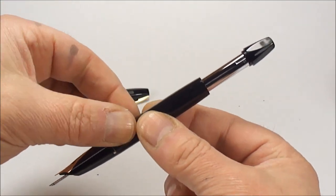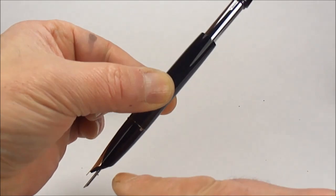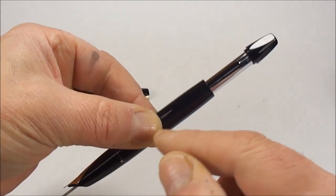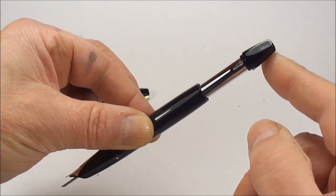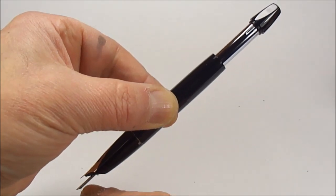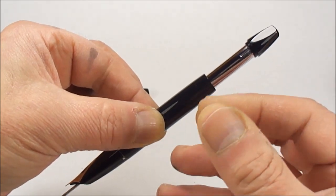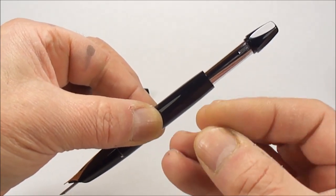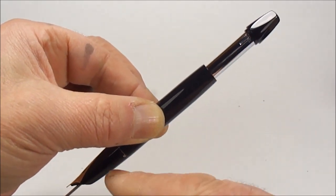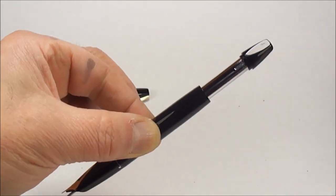Now, some people believe that this particular pen is filled by pulling out on the tube while the snorkel tube is dipped in ink. That's not the case. The way you fill these pens is you press down on the filler tube here while the snorkel is dipped in the ink, and what in effect happens, the sort of vacuum, if you like, inside scrunches down on the sack. Once you push down on this plunger, leave it a few seconds and the sack will open up and fill the pen with ink.